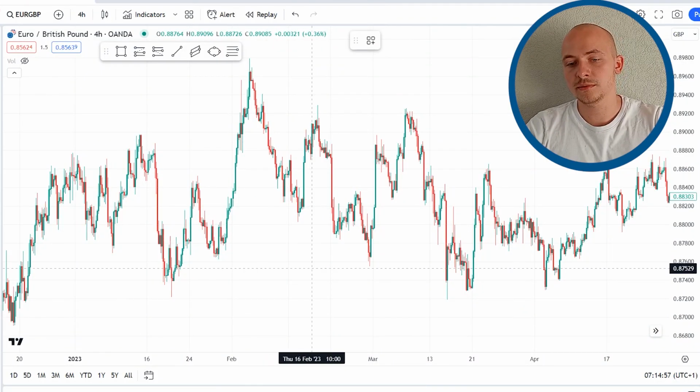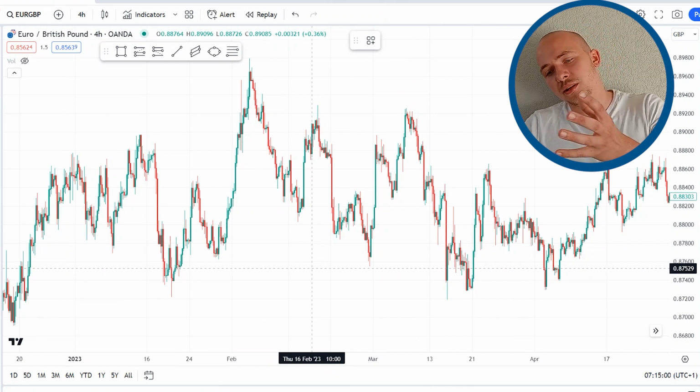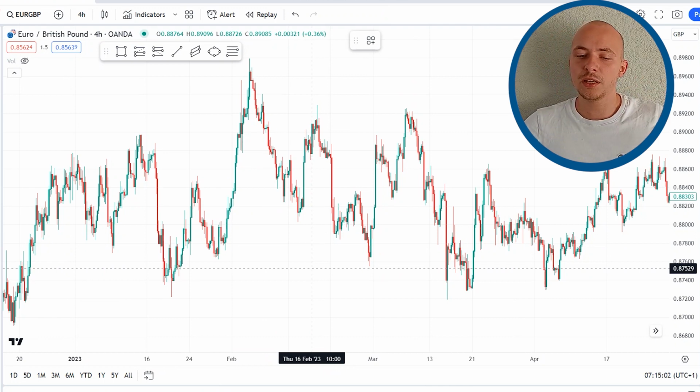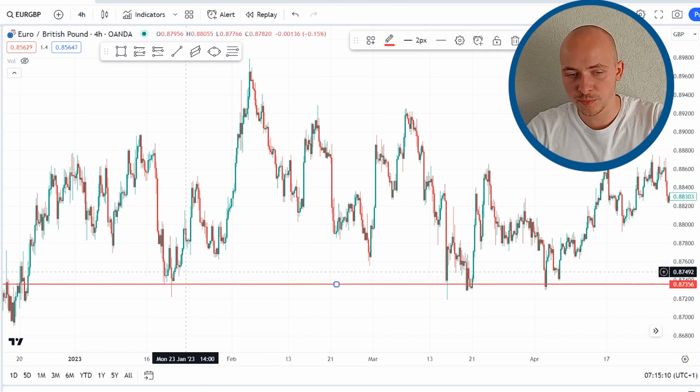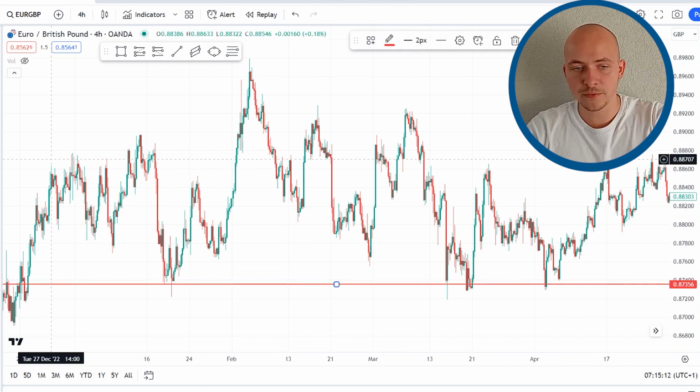Really easy to understand, and in this scenario, what are we doing? We are looking for the short position. And the last example is going to be euro against Great Britain pound. We can notice this is not an uptrend, this is not a downtrend. We can notice that this is a range market. So what are we looking for? We are looking at the lows. For example, here it's possible: 1, 2, 3, 4, 5.